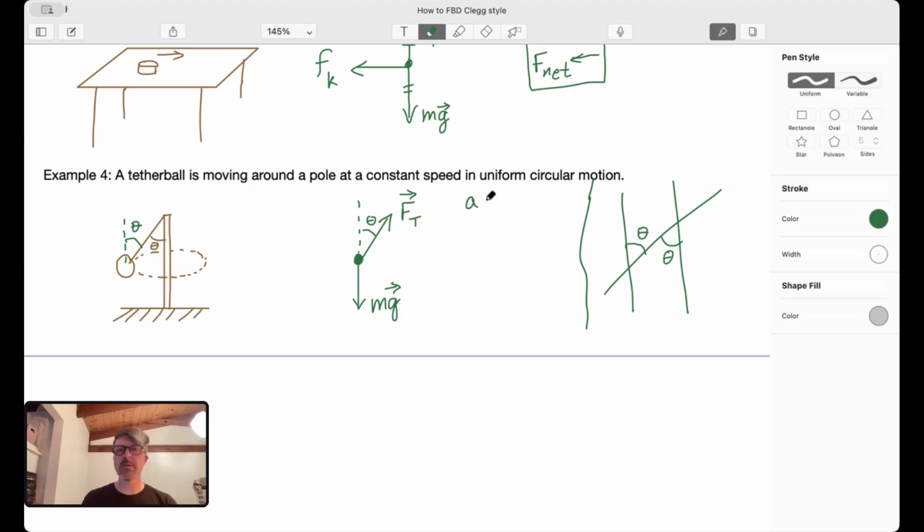So here's our acceleration. Which way do we have an acceleration in this case? Right at this moment, obviously it's going in a circle, but the acceleration is centripetal, so it's always going toward the center. So it turns out that the acceleration is, at this moment, going that way. And that means that the net force is also going that way. And does that make sense in terms of what I've drawn here? Do I have a net force shown to the right? Yes, I do, because it looks like the vertical component of this tension force cancels out with the gravity, and the horizontal component is the net force going toward the center, which is the centripetal force.